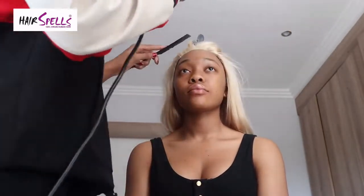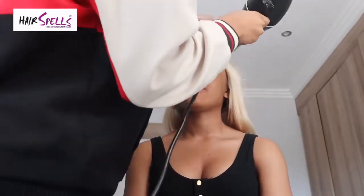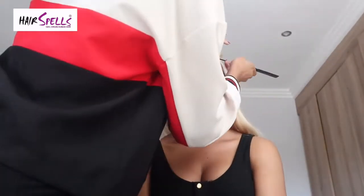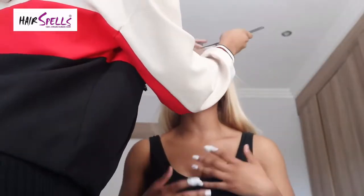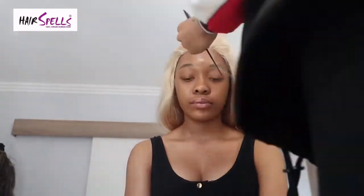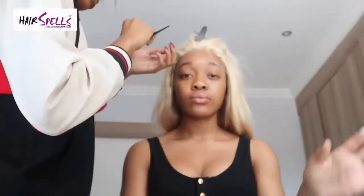So this hair coming straight to my door was absolutely amazing, and the packaging as well was really, really beautiful, and you can keep it for when you take off your wig and put it away. The one thing I can say about blonde hair is that naturally it does tend to frizz, and there are a lot of flyaway hairs given that the hair has been bleached most of the time, because nobody actually has blonde hair, you know what I mean? But this hair didn't necessarily have flyaways. Yes, we did keep them down with some product, but even without the product, it was really neat, and I really do give the kudos to HairSpells for this amazing wig.